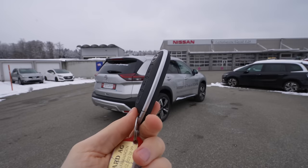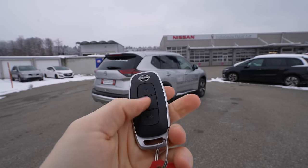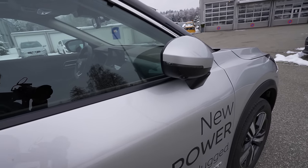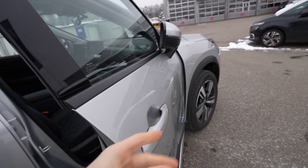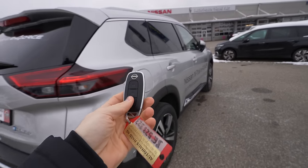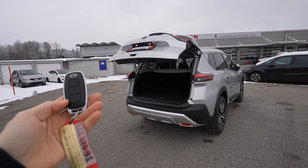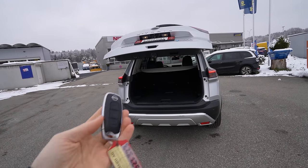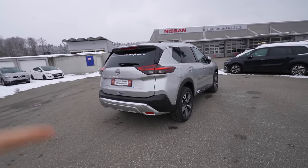This is the key — very nice and very light. I love the cute Nissan logo here. With the key, you can of course lock and unlock the car. It comes with electric folding mirrors, and you also have the option to touch the handle to lock, or just put your hand on it to unlock with the key in your pocket — keyless entry. You can also open the trunk by pressing the button for three seconds; the trunk opens automatically, and you can close it the same way without holding the button.